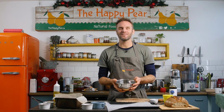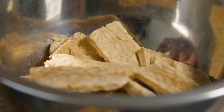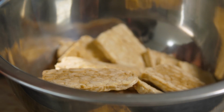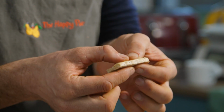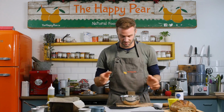So while our stuffing is in the oven, time to make our baked tempeh. So tempeh, well worth seeking out. If you can't get tempeh, simply use tofu. So I have 200 grams of tempeh that I've chopped into nice thin slices, approximately 5 mil thick, maybe half a centimeter. Yeah, probably half a centimeter thick.